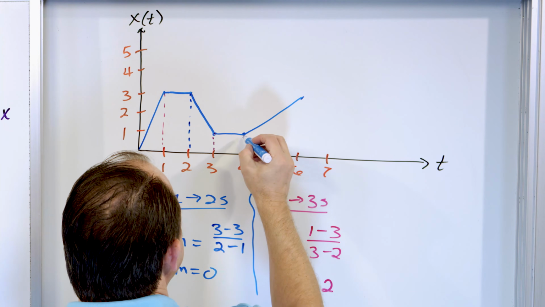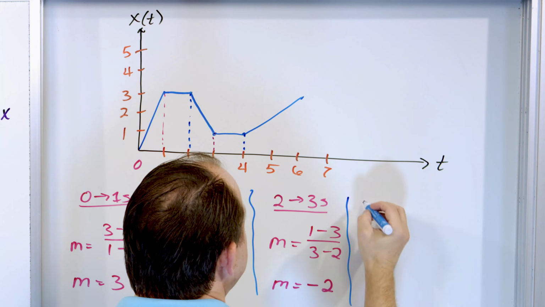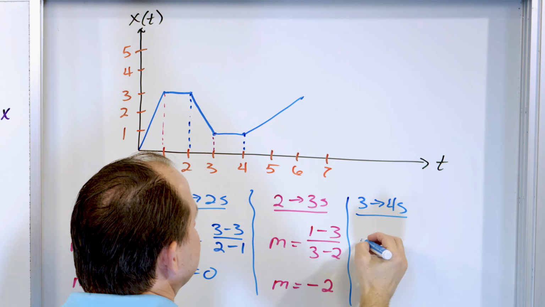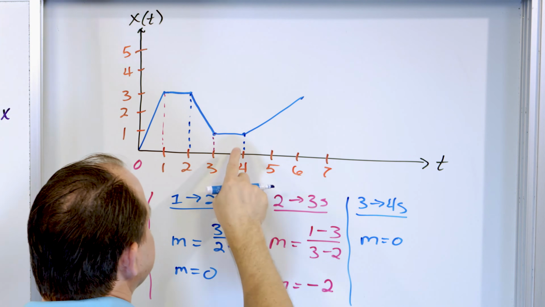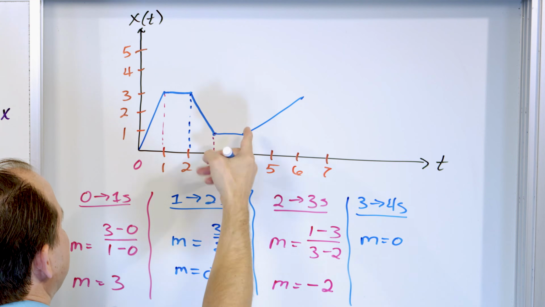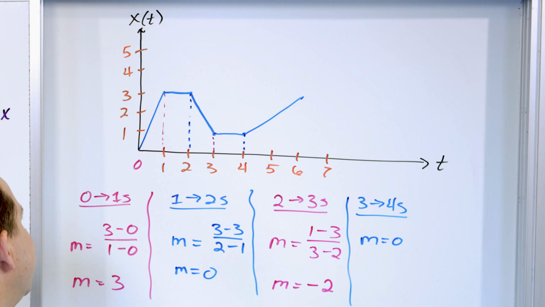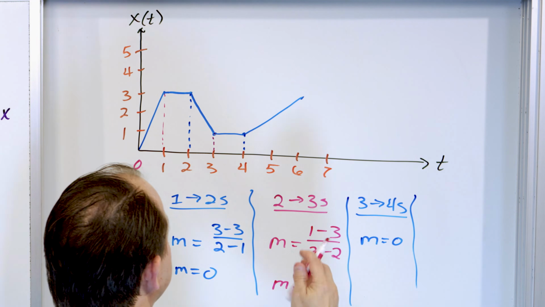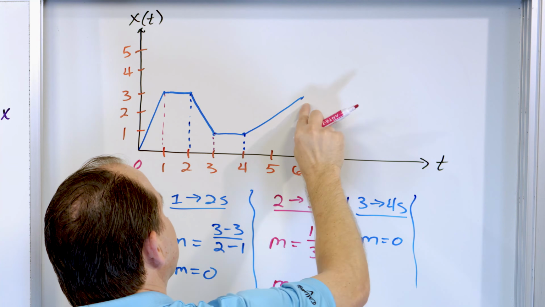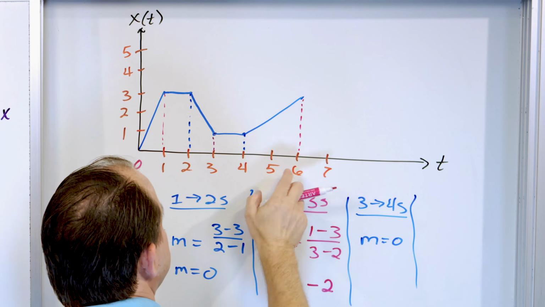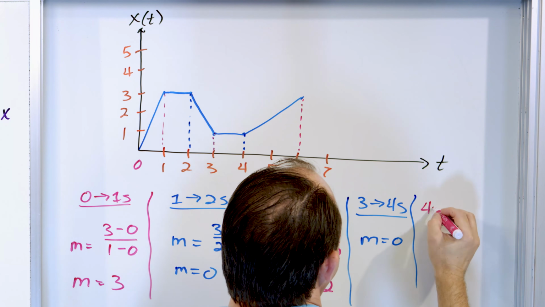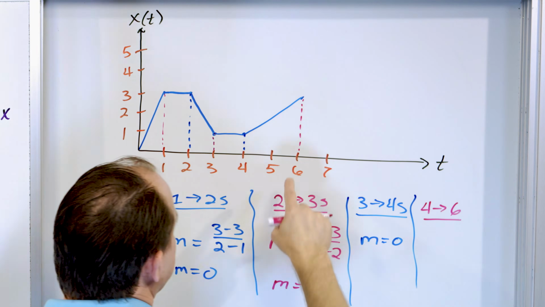Now, in between 3 and 4 seconds, I'm not even going to calculate this. It's another flat line. I'm just going to put a slope of 0. You could subtract the y values, 1 minus 1, and then 4 minus 3, and you're going to get a slope of 0. And let's go ahead and try to squeeze in the last one over here. Notice that this is a single straight line, so we can use this 2-second window from 4 to 6 seconds for our last window here.